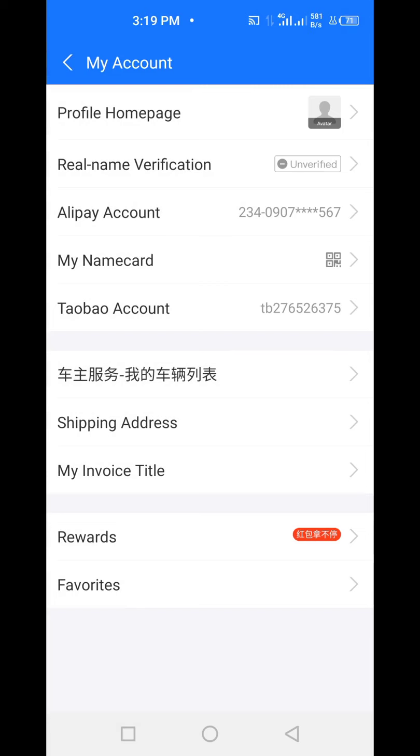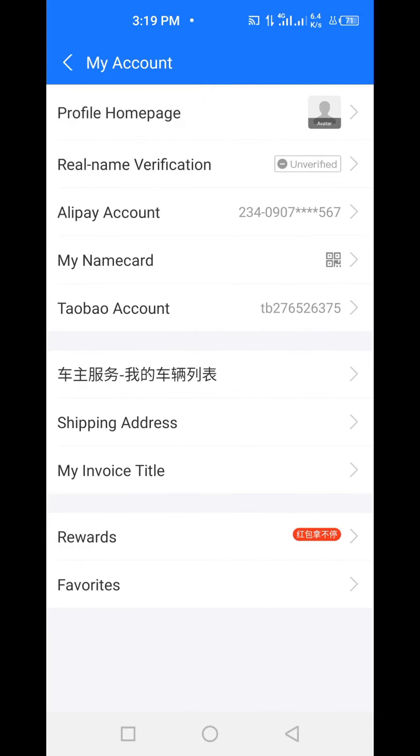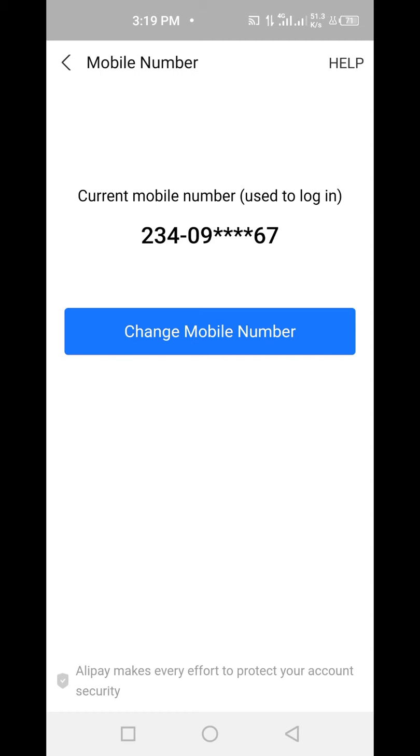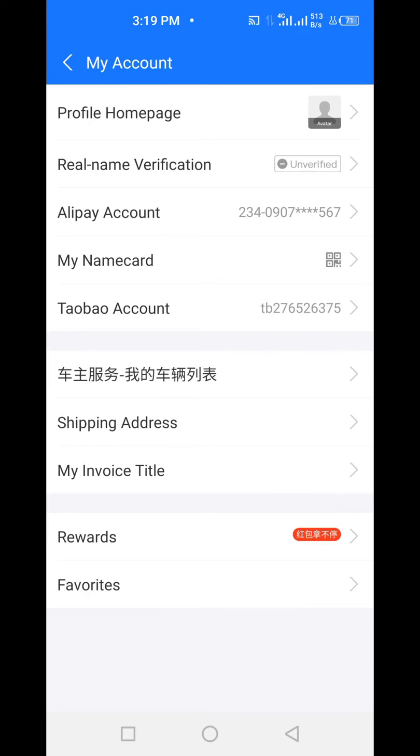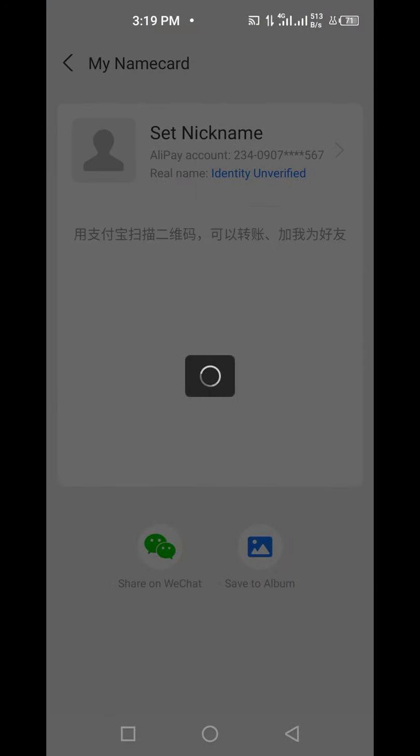Here this is unverified because before we verify our real name, we need to input our international passport and the rest. So here, Alipay account, you click on Alipay account. You see currently no mobile number used to log in; change mobile number if you want to. Then here it says my name card.